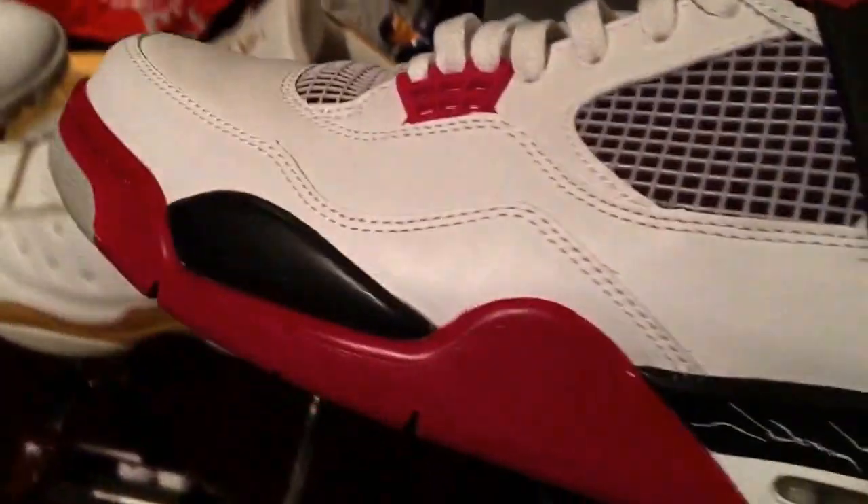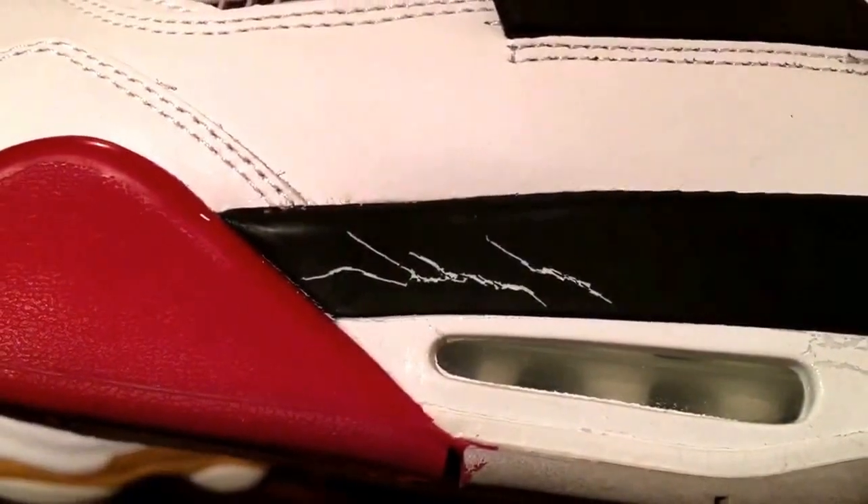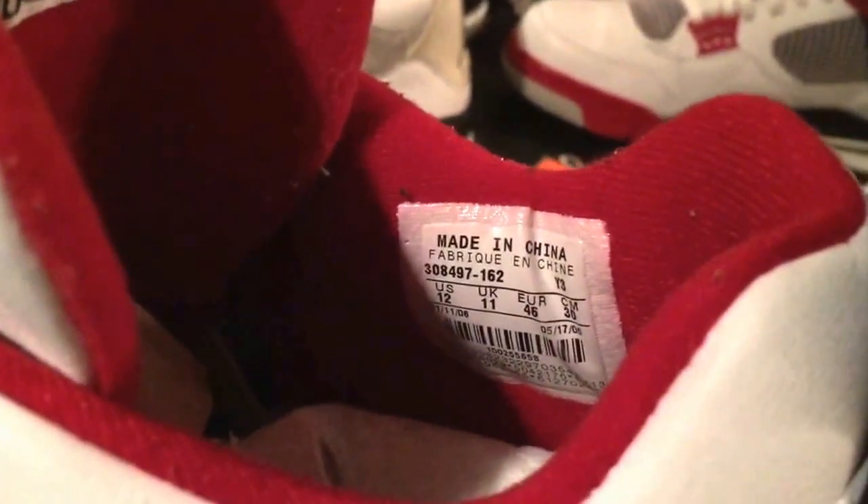On these Mars 3s, as I was saying — I bought these VNDS, no creases, no nothing on these. Real mad, man. The first day I wore these, you guessed it — mad cracks in the paint. The toe box got all scuffed. There were literally no scuffs on these before. I could take that as nothing, but this is what makes me mad: hairline cracks. I mean, what else do you want from a 2006 sneaker? I'll fix these up, but I was real mad, man. When I took them off after work and saw all that, it was real disappointing. I'm going to touch these up and make a video showing you guys how.